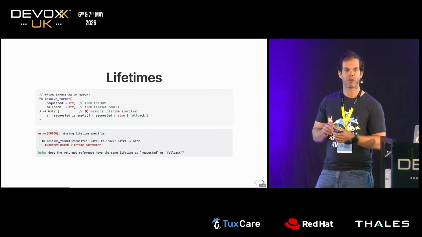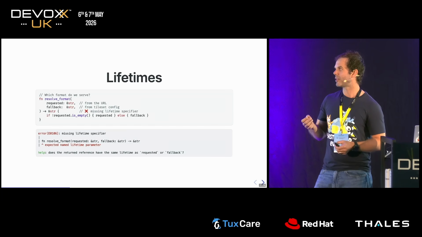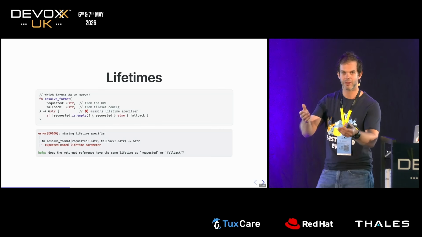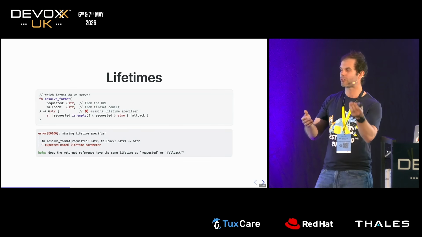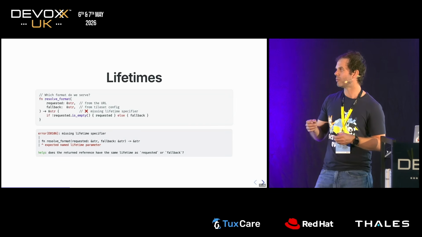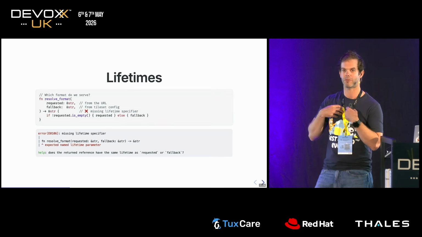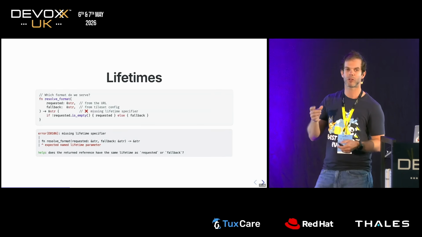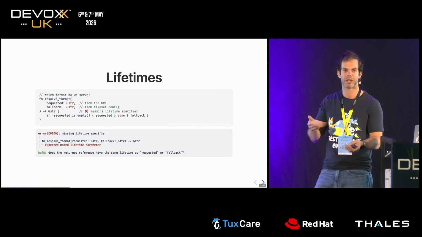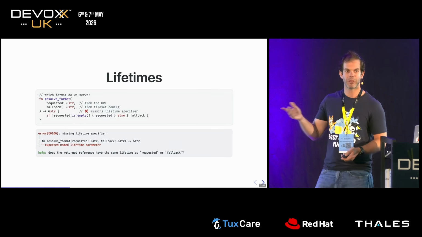But in some cases, it's not really clear where the lifetime of a value comes from. So if you look at this function here, resolve format, we're basically saying, hey, here are two strings, I want you to borrow them, and if the first string is null, return the second string, otherwise return the first string. We don't want to have to pass ownership of the values into resolve. It doesn't make sense for it to steal the ownership from the calling function. And we also don't want it to have to copy the string when it returns it, because that would be silly. We just want it to return a value that has the same lifetime as the value that was passed in. But when we do this, the compiler complains.